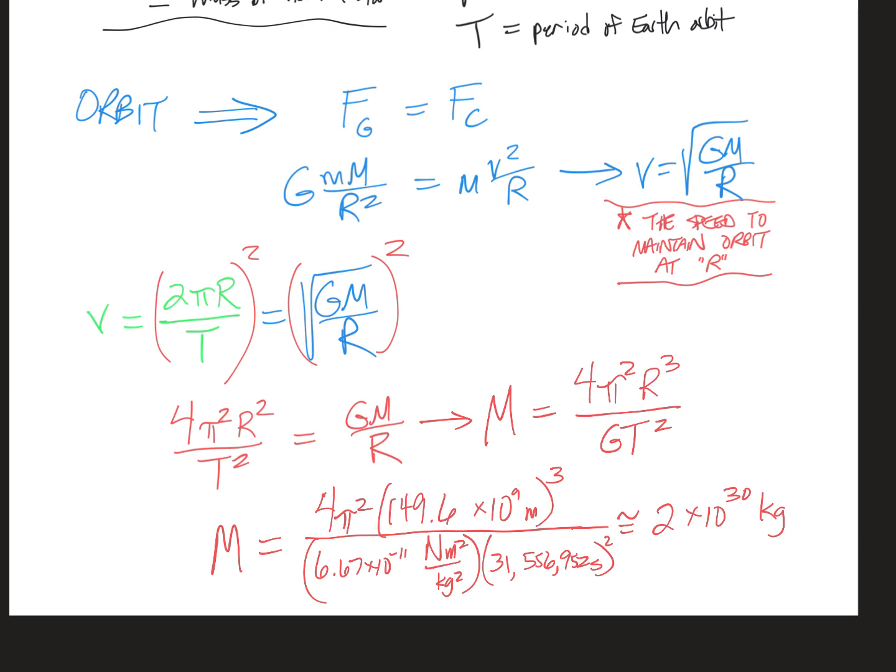And so what's the ratio? Well, this big M to little m, 2 times 10 to the 30th to basically 6 times 10 to the 24th, that's roughly 335,331 times bigger. There we go. Now we know. And the math was simple.